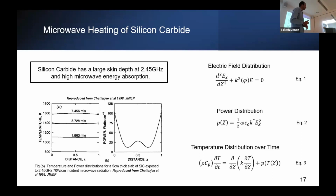Microwave heating has been used on SMP10 before, as well as silicon carbide heating. You can even get microwave silicon carbide ovens on Amazon. Basically, it's silicon carbide powder on the inside. The reason silicon carbide is really good at heating is because it's a semiconductor, and so the skin depth, or rather the power distribution across the depth of silicon carbide, is very large at 2.45 gigahertz, which is essentially the microwave frequency of a standard kitchen oven. The magnetron inside a kitchen microwave pulses at 120 hertz, at a power frequency of 2.45 gigahertz, and so you get this power distribution.